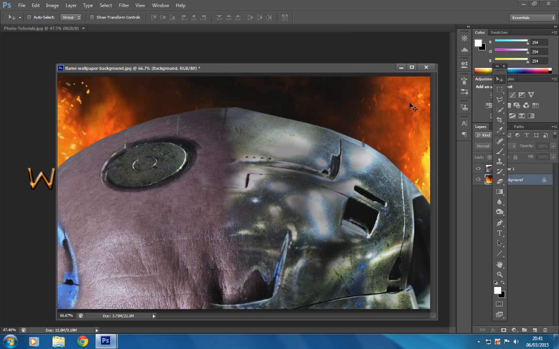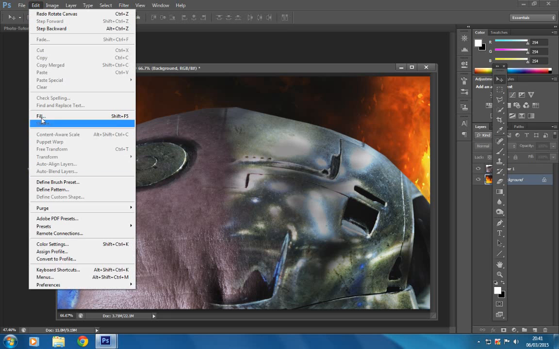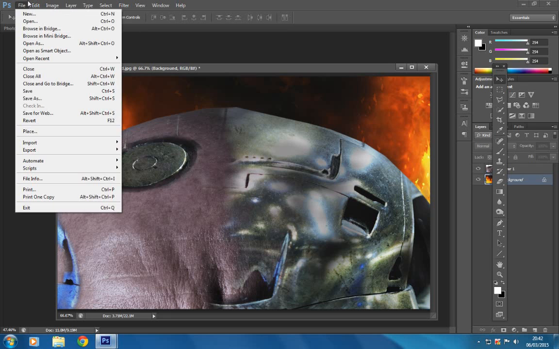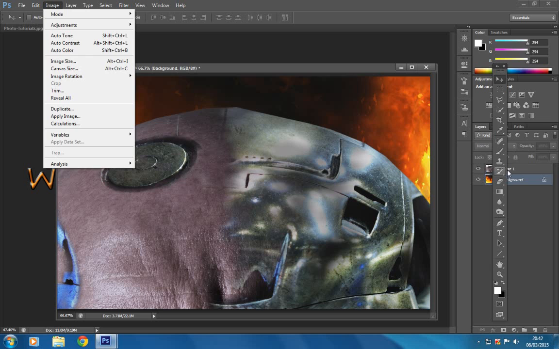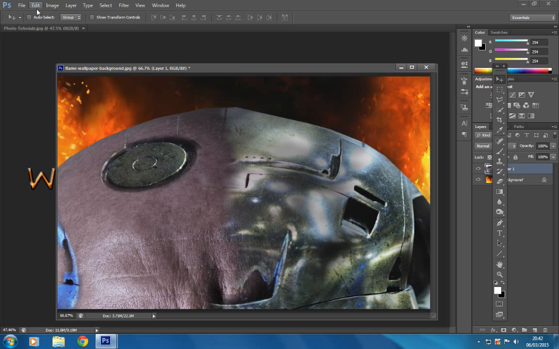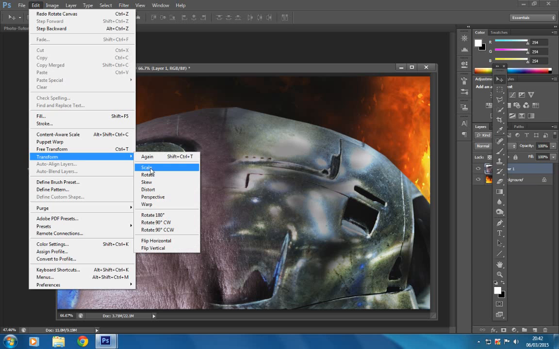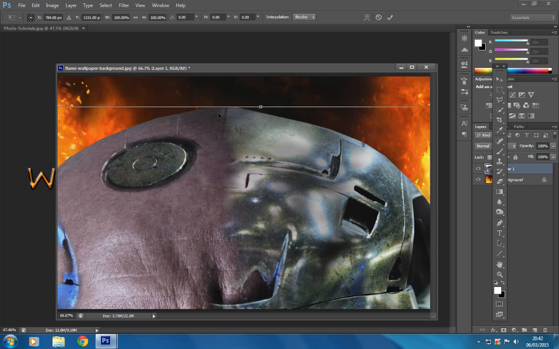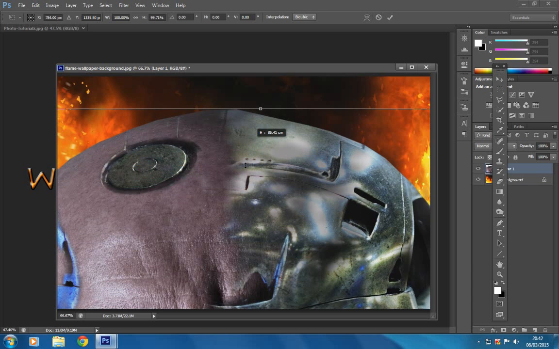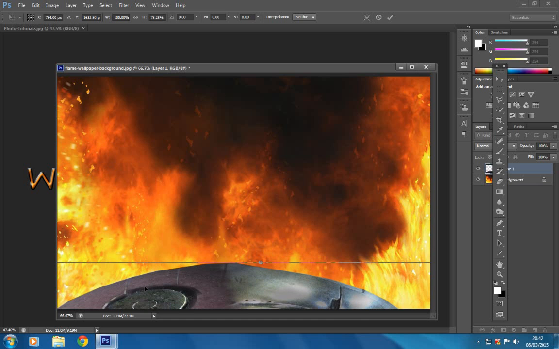Yeah, what I should have done there actually is I should have rotated the background so it was a sort of portrait rather than a landscape format, so I do apologise for that.